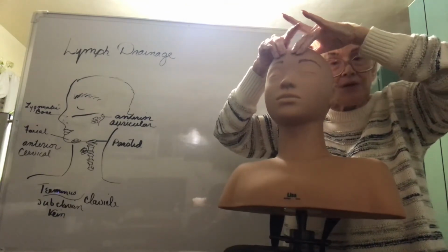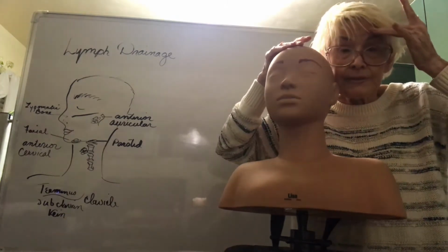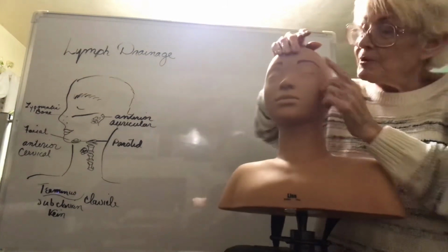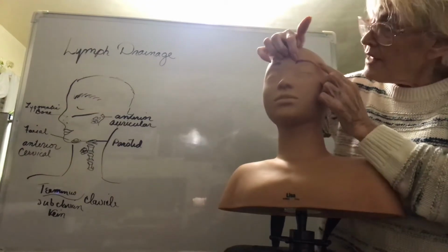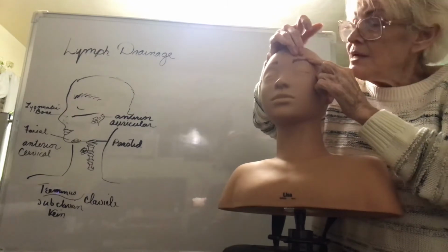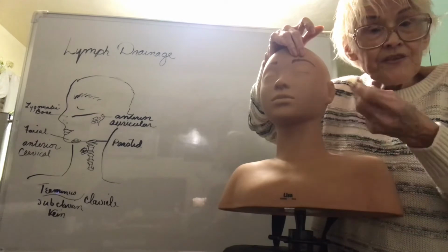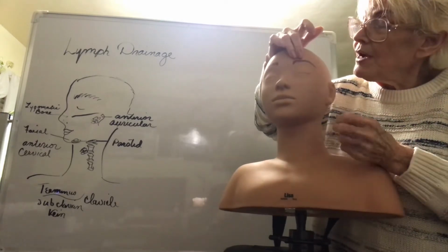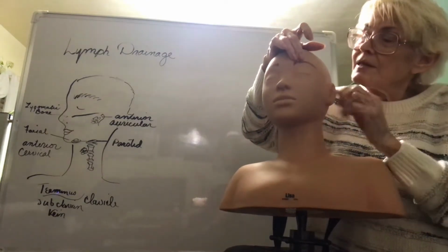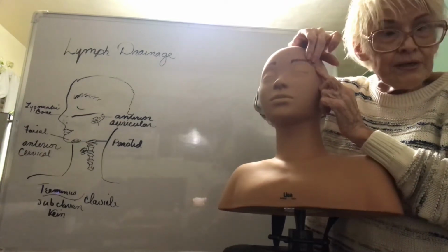Now what I'm feeling for as I come across this frontal bone are the acupressure hollows that are there to release tension. So normally in most people, where the eyebrow begins and the arch is, normally right there, you will feel a depression, but this is where you need to teach your fingers to start feeling for that. Right now, your fingers don't know what to feel for. And so you have to teach them that as you're coming across, if there's a depression, you need to press on it.